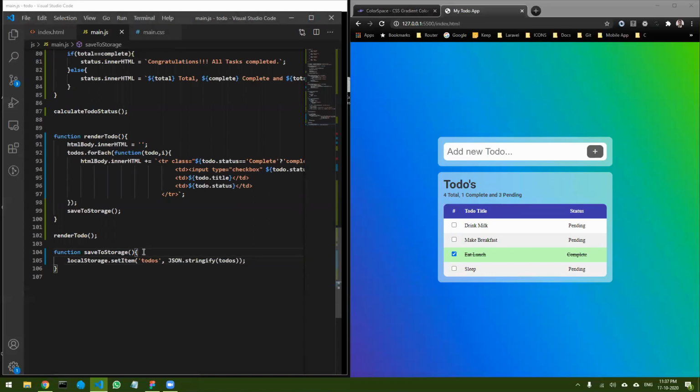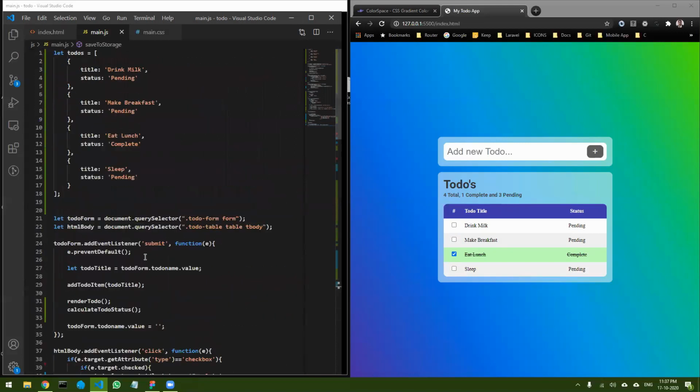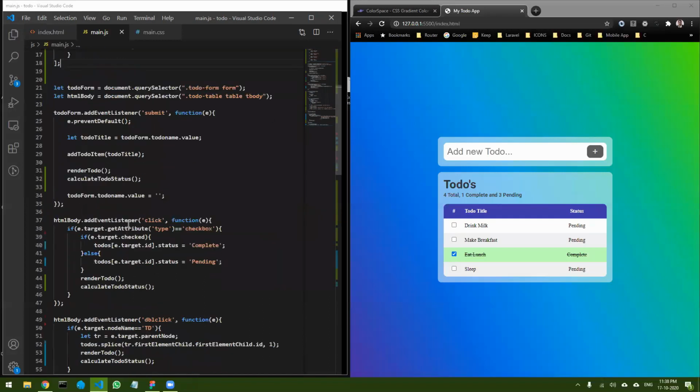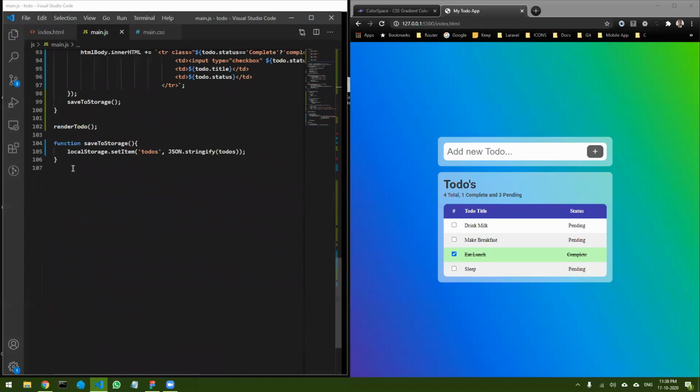So for that, you can see just for testing purposes I have added this particular dummy data, right? But after running this dummy data, we should actually get the data from the local storage.